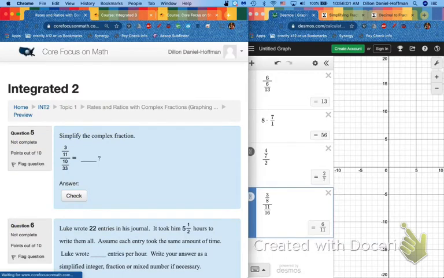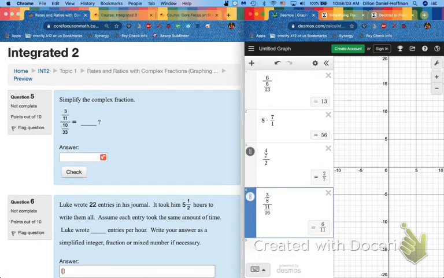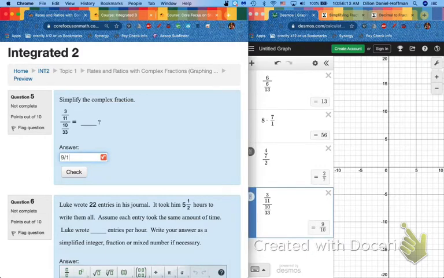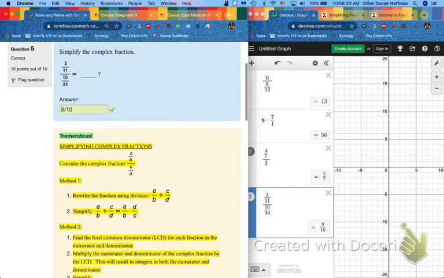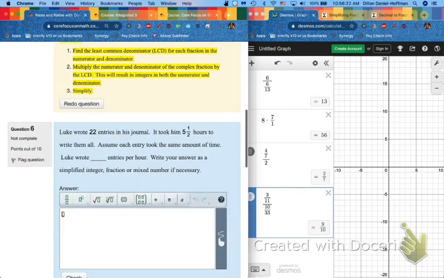All right, another one. So let's just replace our numbers here. 3 over 11, 10 over 33 to keep the big bar in the middle, and 9 over 10. It stayed in fraction mode. All right, I'm going to keep this in fraction mode as I do number 6.